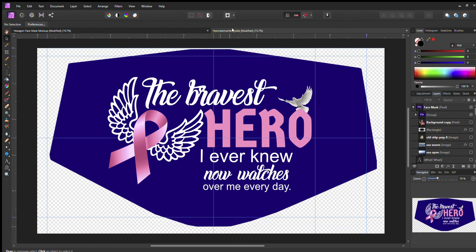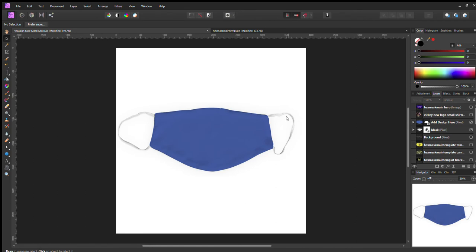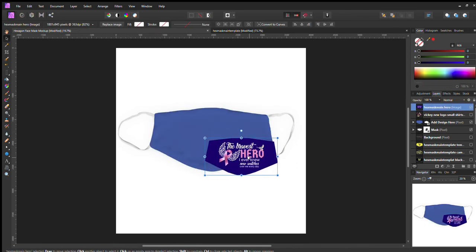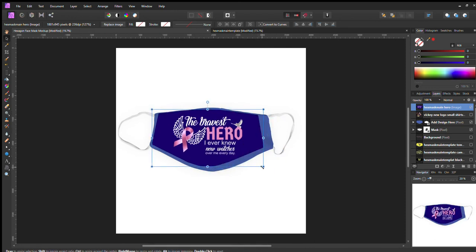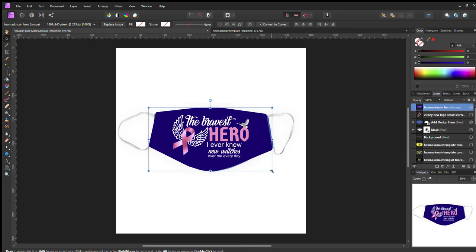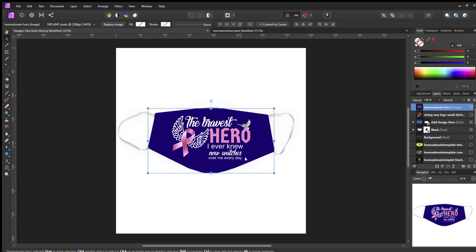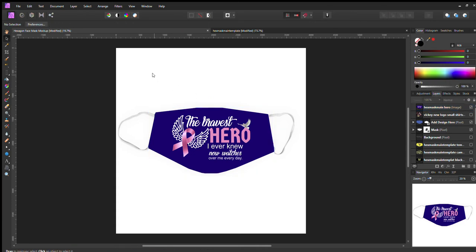Then I'm going to open up my mock-up that I also downloaded in Silky Socks. So this is how the original mock-up will look. And then I'm going to bring in my design. It's not going to look like that. It's going to come in just like that. It's going to come in small because of the pixels. And then you're going to stretch it for it to fit. And then you can put your watermark over it. And you're going to save this as an export PNG, and save it and post it.